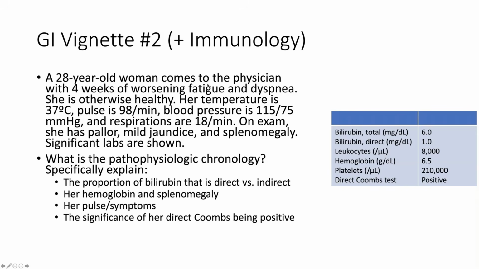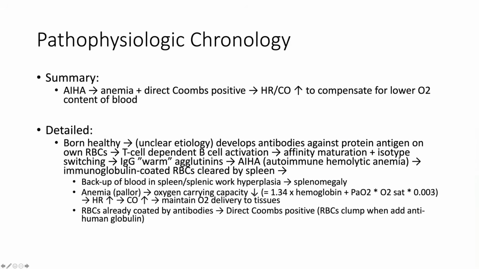Questions about that before I talk to you about the rationale for why she's tachycardic, or her heart rate is higher than normal? I want to explain this well enough that you can understand it. If I don't, please tell me, because it means that I didn't do a good job of explaining it. So you may remember the equation, I think I wrote this wrong before. It's 1.34. So oxygen content, right?